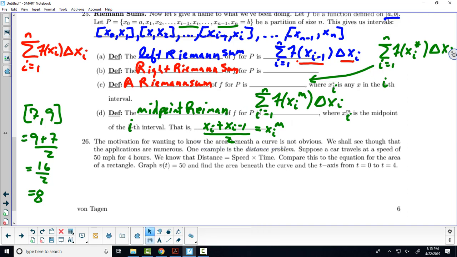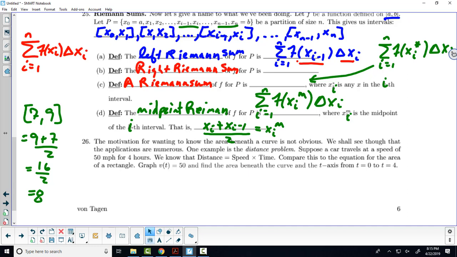Folks, at this point we've done all we need to for this section. We'll do some more practice here in just a second, but I want to give you a motivation for why we're trying to find the area underneath the curve. We're going to find out that there are tons of applications to being able to do this. You couldn't count the applications, but let me give you one that's readily accessible.